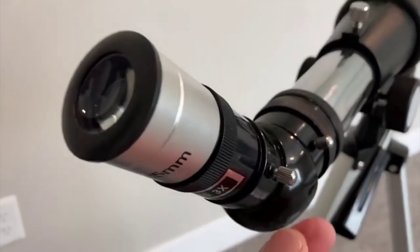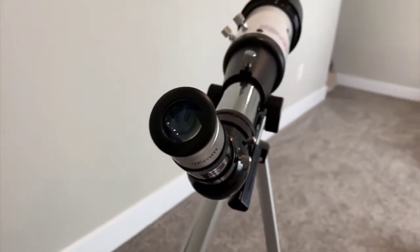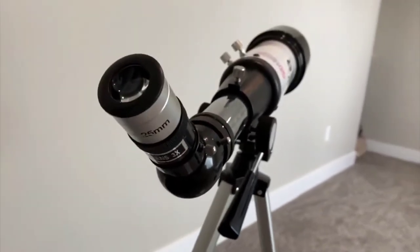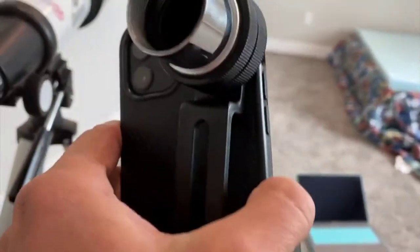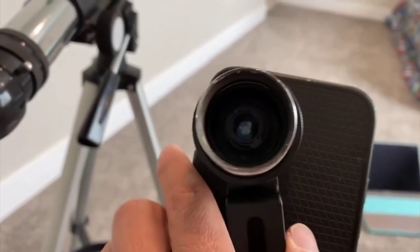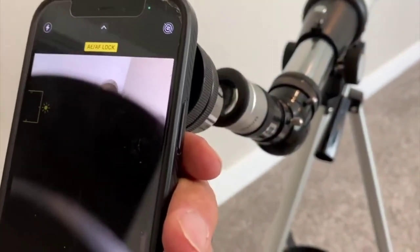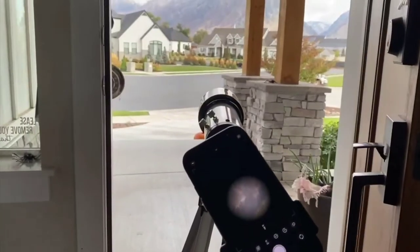Overall setup took me about five to seven minutes. You can see everything cinches into place with these little screws right here. I've got everything in and I'm using the best magnification I can right now. I'm going to talk about how the phone thing works. You can see right here — this is the phone and it essentially just grabs around the back of the phone. It's got a rotator so it rotates like this. You can put this black part on any lens you want, and then you just rotate it in front of your camera. That's how you would go about using your phone with the telescope.